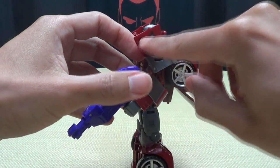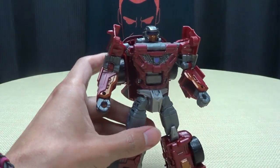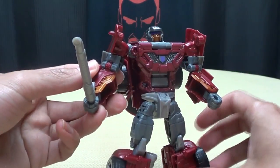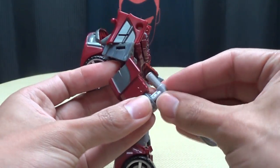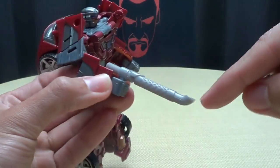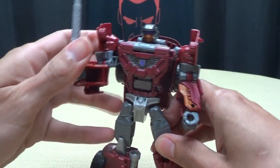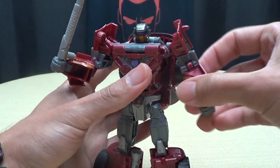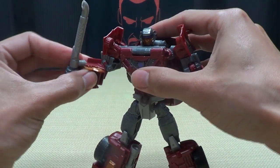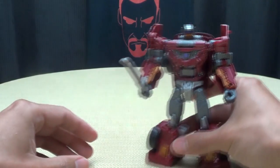And he still has the ports on his shoulders here now, so you can plug things on there for storage if you want, or you can just give him his pipe. So you can just beat somebody to death, because that's what he does. He can't hold it by this peg also, for some reason, even though that doesn't really work as a gun, because this is pointed up. But, it's a pipe. This is a total just blunt force weapon here. That's all. He just wants to beat somebody. I like that. I really like this figure. He is very, very cool.